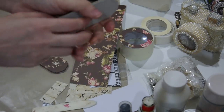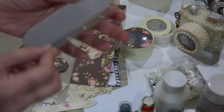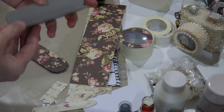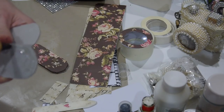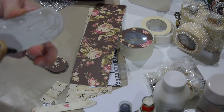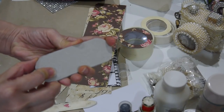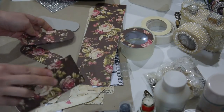If you have thick chipboard, this one is very thin. I don't know the measurement, so I will layer two together. This part here, you have to make very thick. If you have thick cardstock, you just use one. If not, then you just make it like what I did here. I will layer it together.